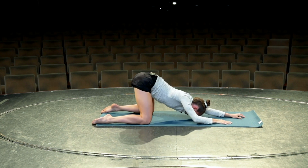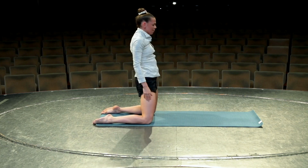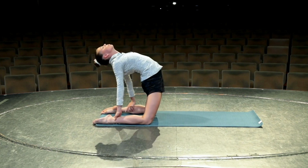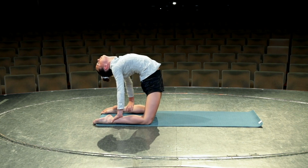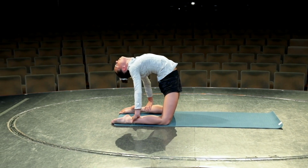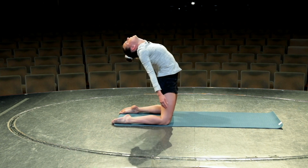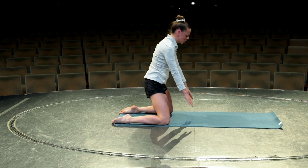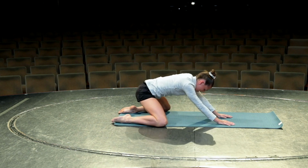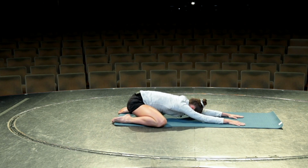And slowly walking those hands in, rolling up through the spine. And last time, arching backwards. Five, 4, 3, 2, 1. Slowly roll back up and take child's pose to stretch out that back. You can take your knees as wide as you need to. And breathe.